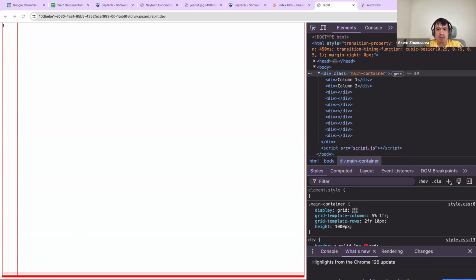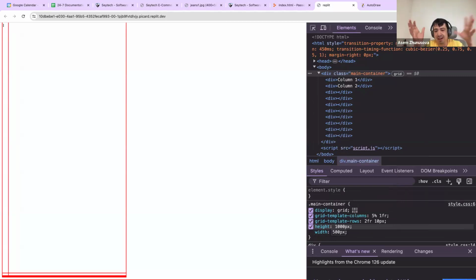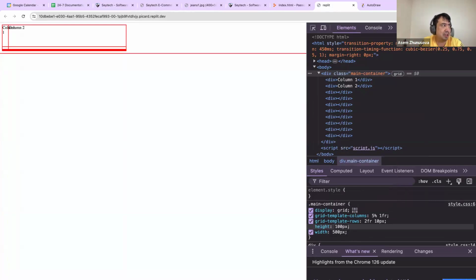And what else is important for grid? Justify content. I have something here in the chat. We have a wide screen, but we don't want the grid to stretch all the way. Well, in this case, you can give a limit, height and width, for example, let's say 500 pixels, then there you have. Like always, your height and your width tend to be the limit that you have.